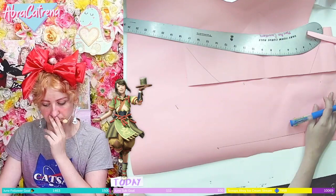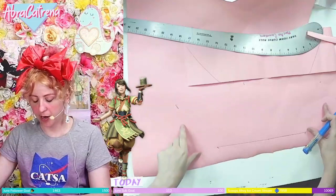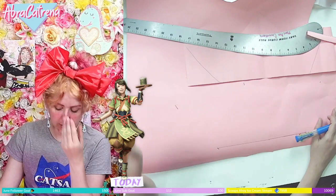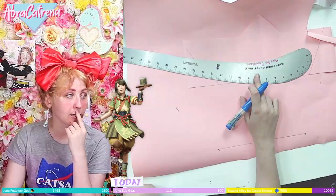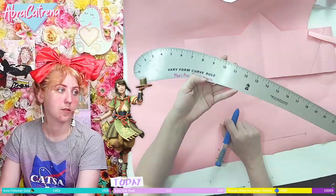So this has got to be a piece, and then I need to make, I think, another piece for the back. Or is it all just one long? It could be one long piece. Yeah, this is a curve ruler. It's for making patterns.